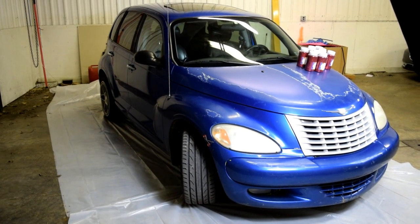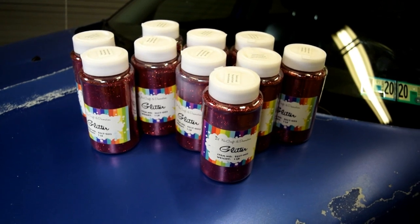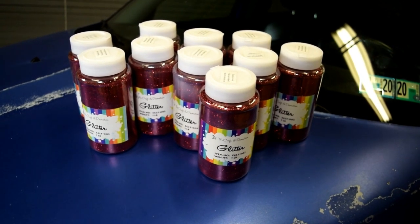This is a Chrysler PT Cruiser. And this is 10 pounds of red glitter. What's the worst that could happen?